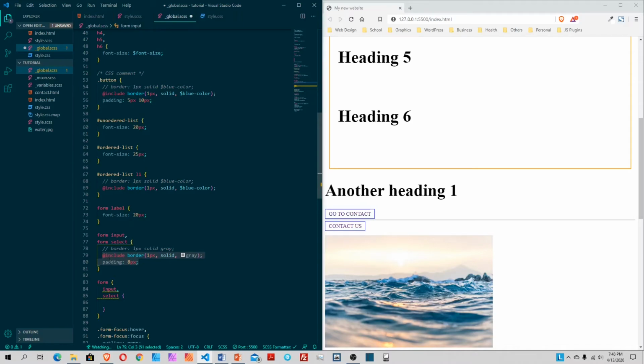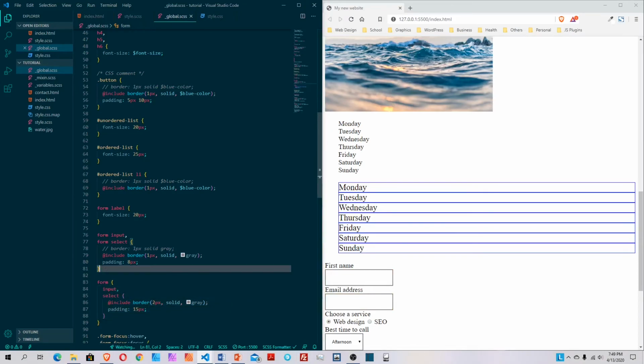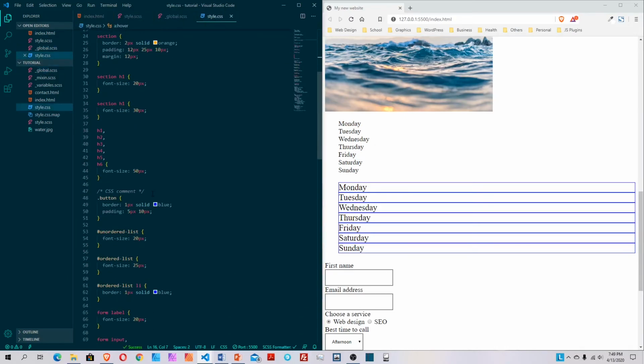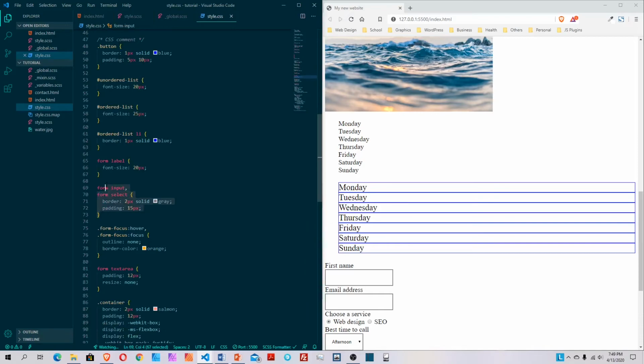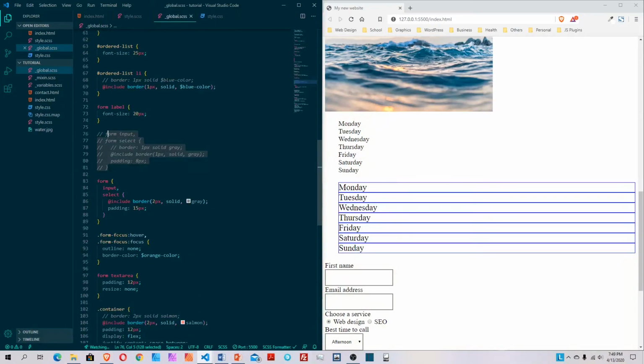Let me just copy this, and we paste it here. Now let's change this to 2 pixels and let's change this to 12 so you can see the effect. You can see right here, say 15. You can see right here. This is the same as this. Let me show you. As you can see right here, let's translate to the same. Let's do it for this one also.